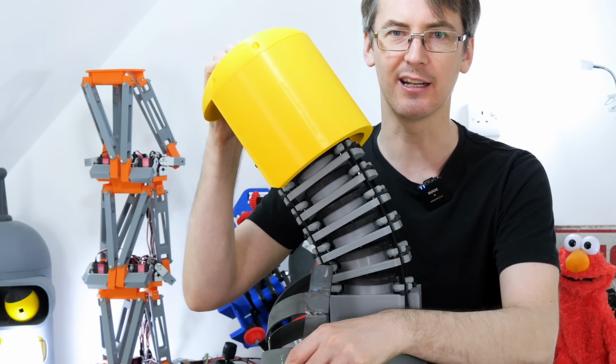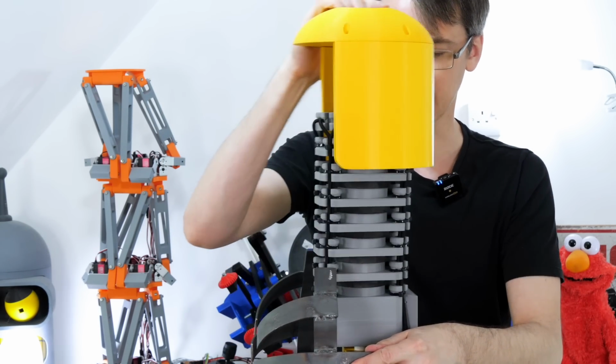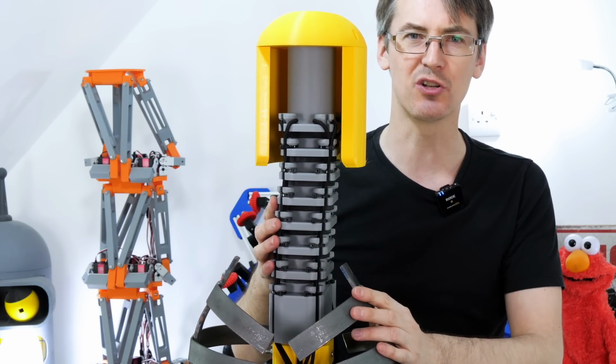We should be able to see that kind of classic look in a camera of whiplash or whatever happens to it. And I think that's quite a lot like a human spine. I was going to build the whole spine like this, and now I wish I had, but maybe we'll come back and do a version 2 sometime.